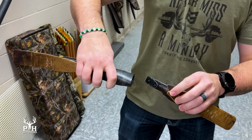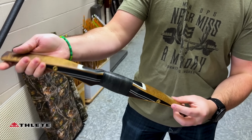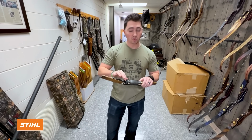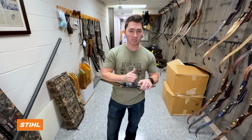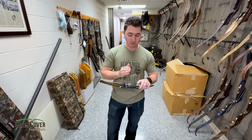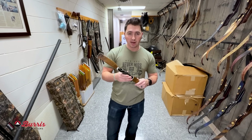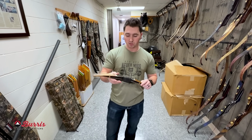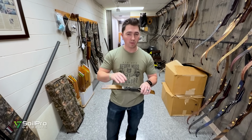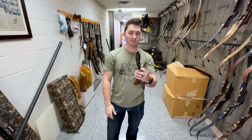It's very tough. We've never had one break, never had one malfunction or anything. Under a pressure test, these broke at the same place that one piece did, which was actually at the shelf. We've never had one of these break at the takedown, and it took like 1,500 pounds of torque pressure. So these things have been super strong. A lot of times when you shoot them, you don't even know you're shooting a takedown. There's no hardware or anything to it. So again, it's a super awesome way, if you ever needed to for travel or whatever it might be, to pull your bow apart into two pieces just like that.